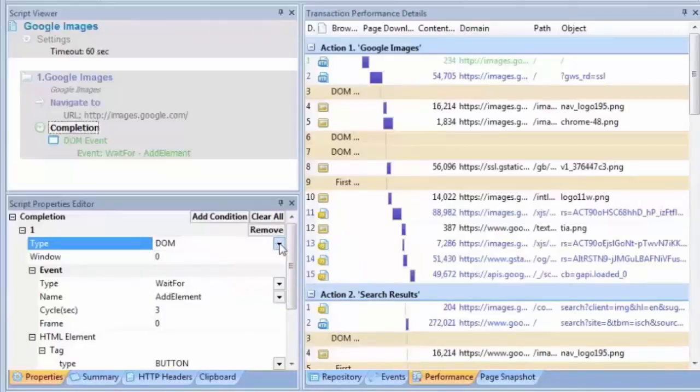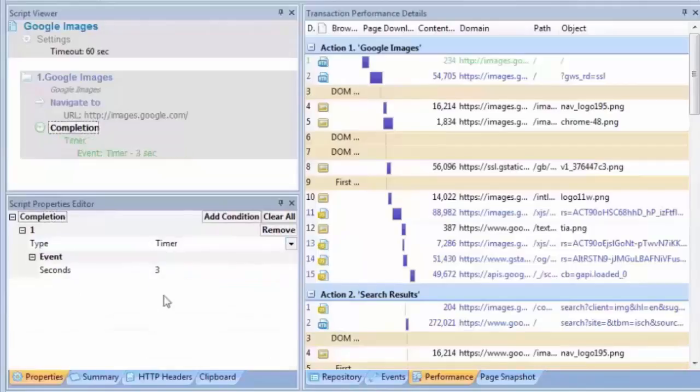And then the final type is just timer, which is a static timer counter. So in loading your web page, the agent is going to not key off of anything specifically happening in the page. It's just going to be counting to 3 in this case. And as soon as we get to 3 seconds, we will chop the page no matter if it's finished loading or not and move on to the next step.